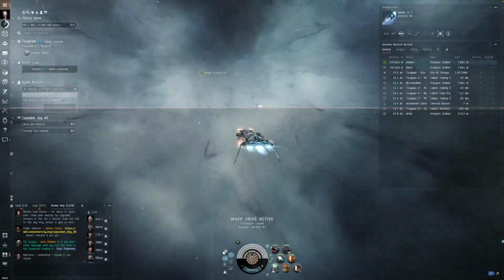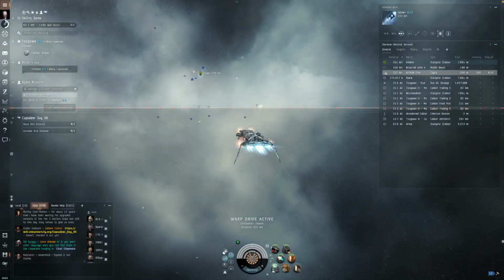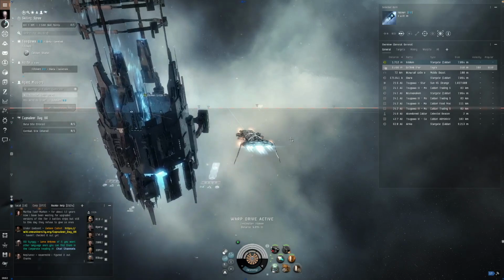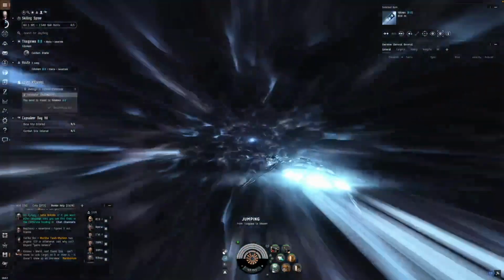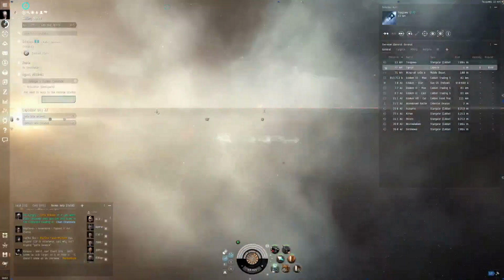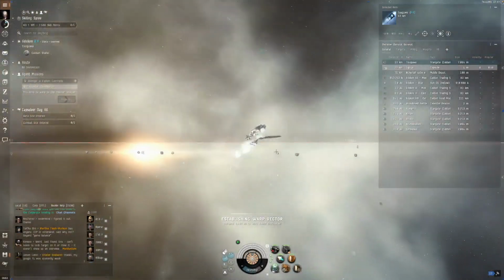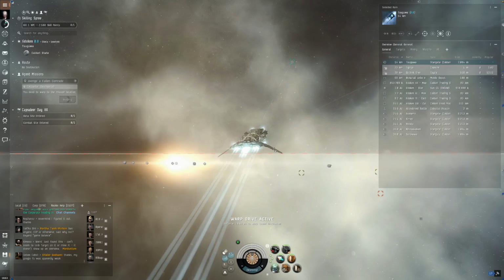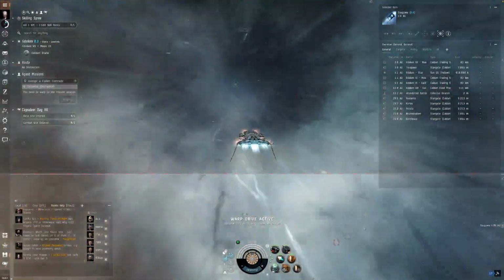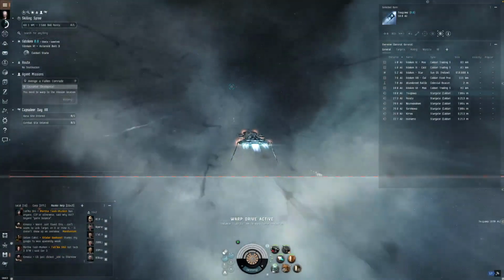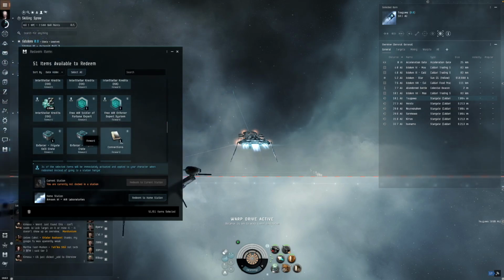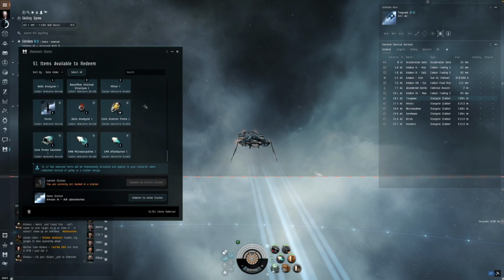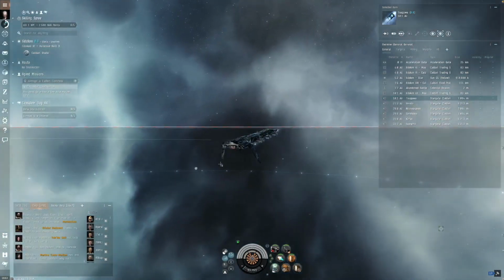Mouse is definitely much more responsive with this. Still not ideal. I think if I would switch right now to PC, I would notice it. But for Mac, it's decent. It's much better. I'm supposed to jump, right? Warp to location. Warp drive active. Yeah, I think I'm there. A shitload of money here unclaimed. And it's also some kind of a book, which we'll grab later.